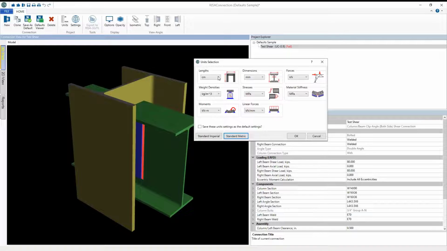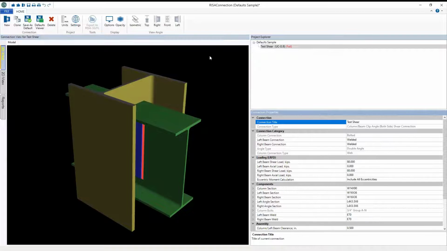You can also go down into these drop downs under lengths, dimension, forces, and choose what specific unit dimensions that you want assigned. If you have certain dimension sets that you're already used to using, you can assign those here, and then you can save these to your default settings. I'm going to go back to my standard imperial, and then I'll click OK.